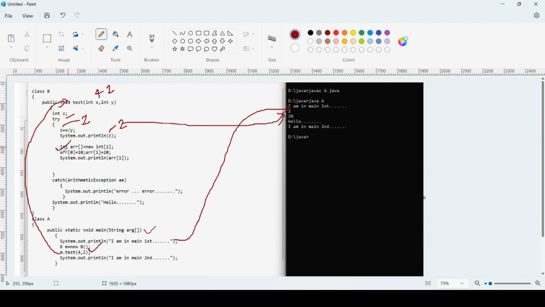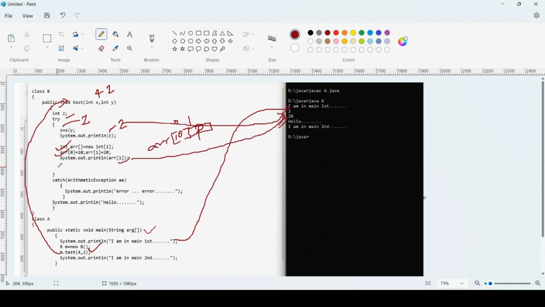Now the array is declared and initialized. This is the 0th index, this is the first index, assigned as 10 and 20. I am trying to display arr of 1, so this place has the value 20, so 20 is displayed.